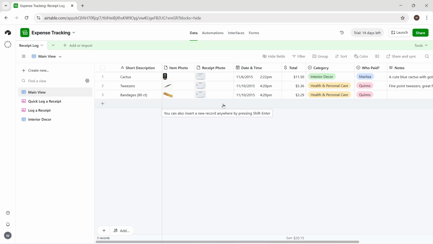If someone shares a template link with you, open the link, click Copy Base, and select your workspace. It works the same as cloning from the gallery. You can also duplicate your own bases to reuse a setup. Open the base, click the drop-down next to the base name, choose Duplicate Base, and pick a destination workspace. This is perfect for repeating client work or recurring projects.